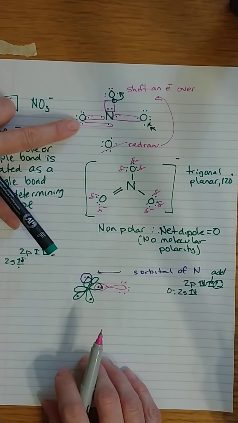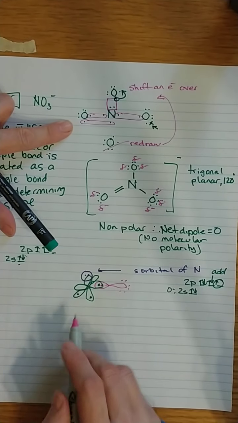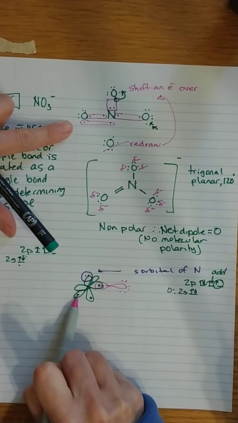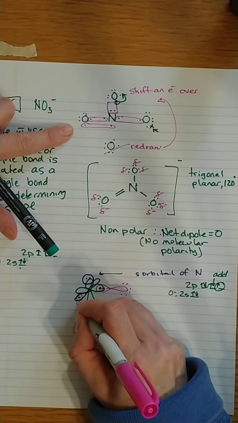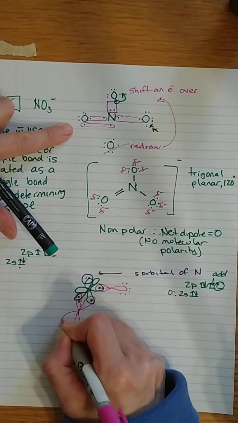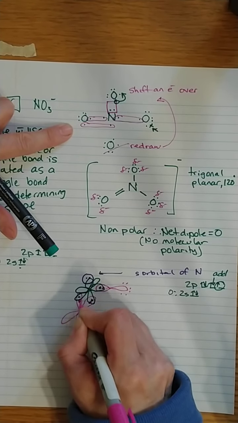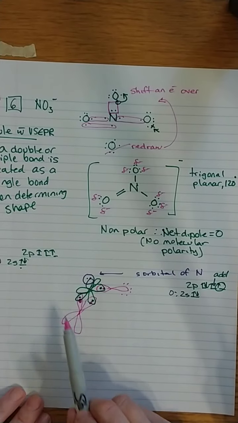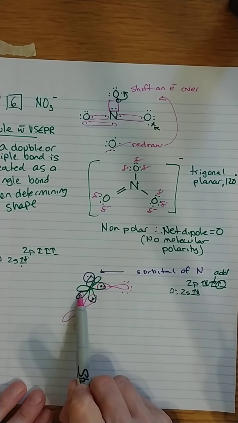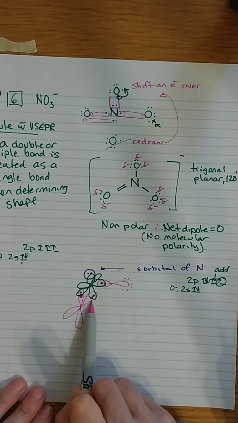This oxygen has both its p orbitals. 1 will go to this electron on the end, 1 to that electron. So we're going to draw 1 here, and we're going to draw 1 here. As long as your dot is somewhere in your Venn diagram here, so to speak, I don't really care. I just want you to know that this 1 electron comes from the N, 1 from the O, 1 from the N, 1 from the O.